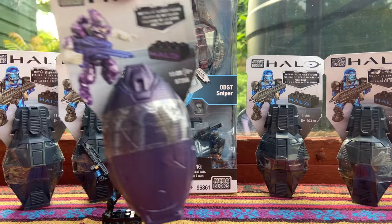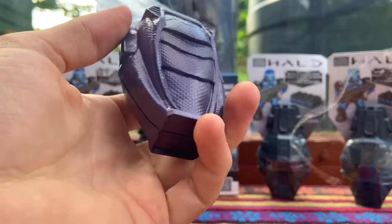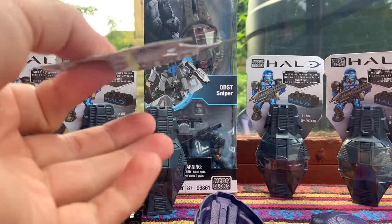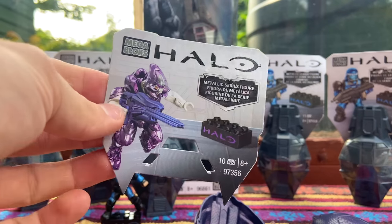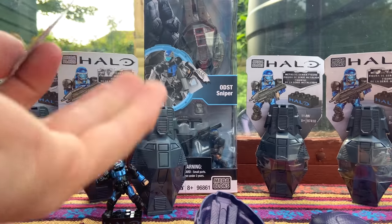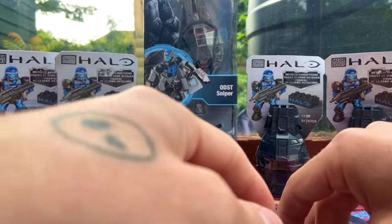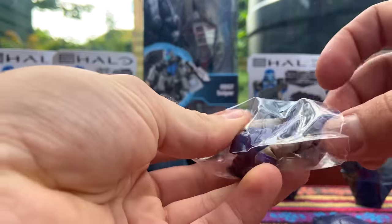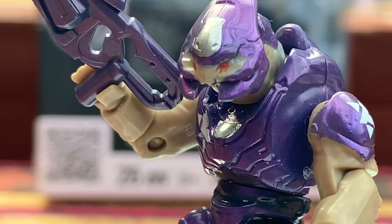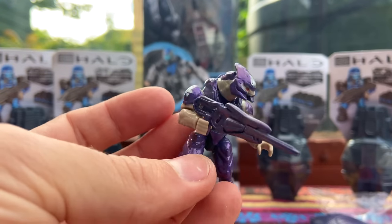Let's open one of the Storm Elites - we've got a purple one. Back in the day when Halo 4 came out, the reception for the Storm Elites was pretty bad; everybody hated them. I've never been on that side - I've always enjoyed them. I would obviously prefer Halo 2 and 3 Elites, but Storm Elites are from a different faction. It made sense they look different. I liked the Mega Bloks Storm Elites; I thought they looked hideous in a great way - proper mercenary, ugly boys. I really enjoyed collecting them in Mega Bloks form.